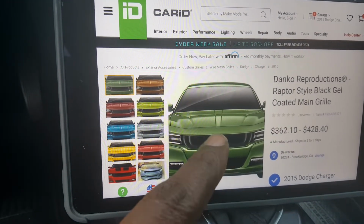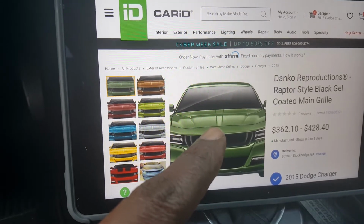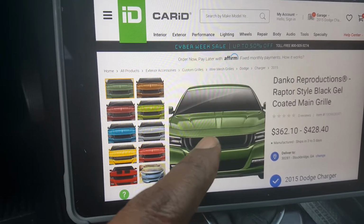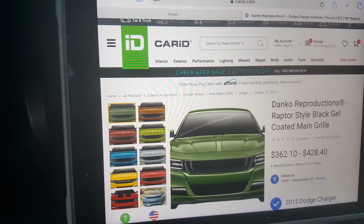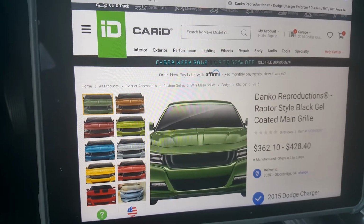And I'm thinking of doing one of these because I'm not quite sure about how much a front SRT bumper is. That's always a possibility, but I think I'm gonna go with something like this, just to kind of keep the identity, keep it looking a little different than a full SRT appearance, and I think that'll probably be my best idea.